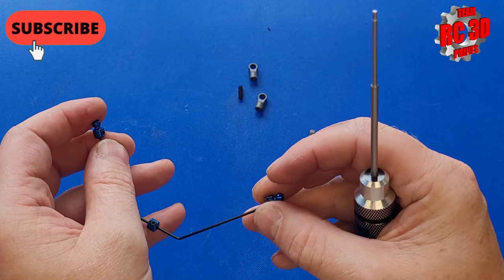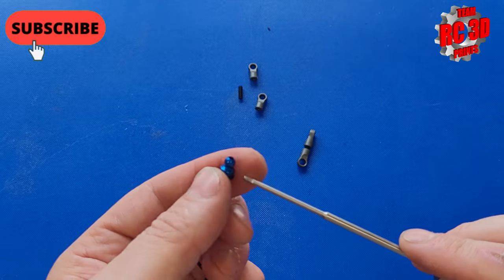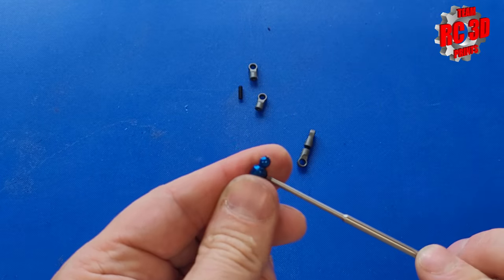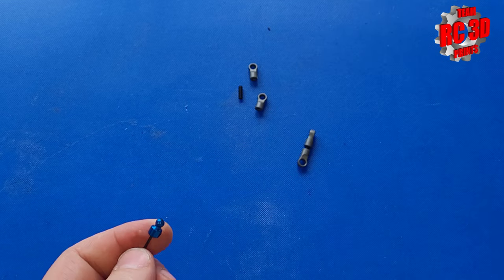And the eagle eye will notice I didn't actually finish off the front roll bar, mainly because I couldn't find the links. Well, they're not always in the same bags. They're actually in the bags with the shock, so I've just found them, and they're here. So we'll do that at a later stage.